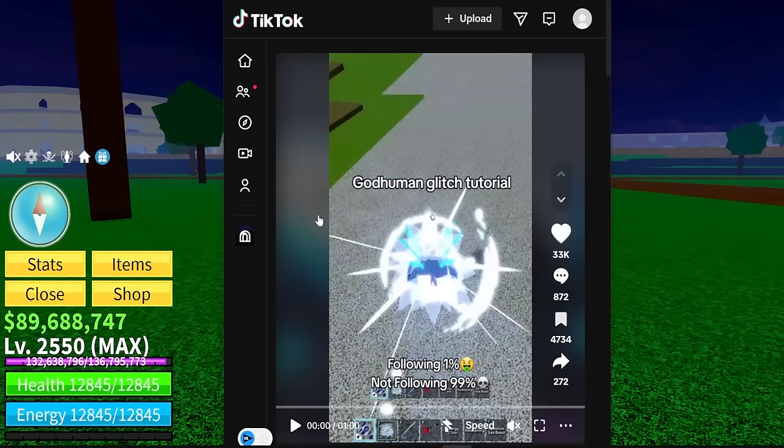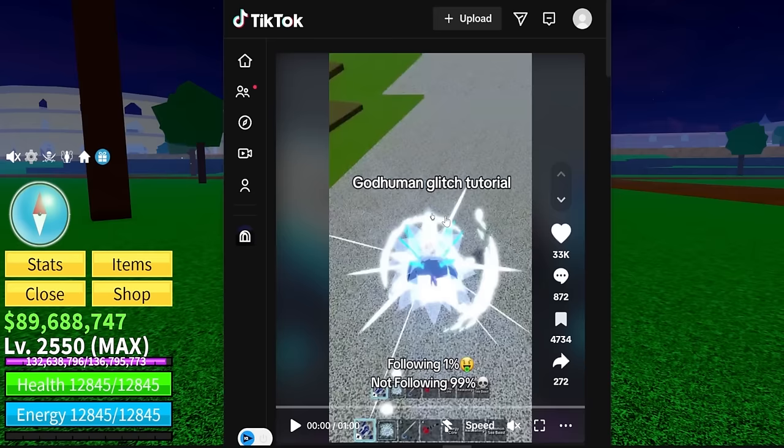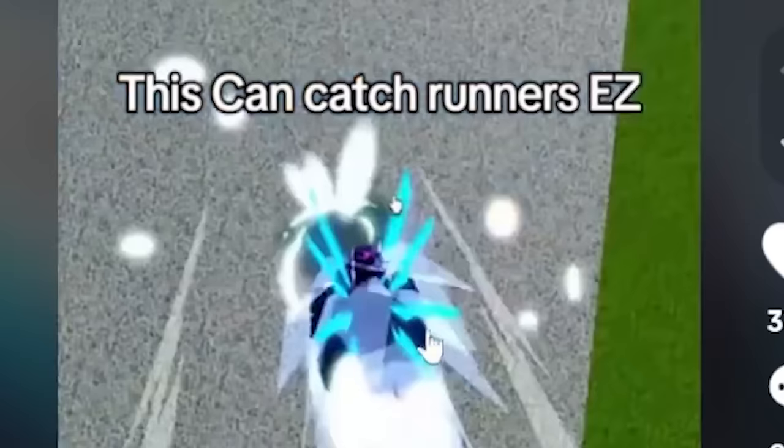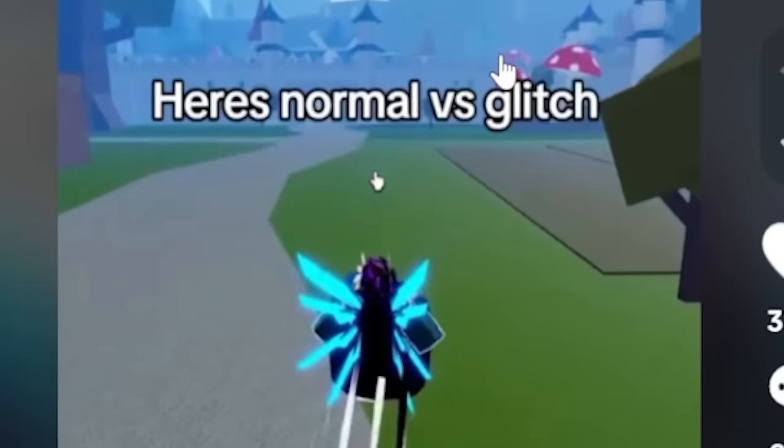All right, so this next TikTok shows a really good PvP glitch with the god human. Let's go play it right now. Let's see. Okay, so apparently it's really, really fast. Yeah, look at this. He's really, really fast with god human. He does it every single time. You can move super, super fast with god human.